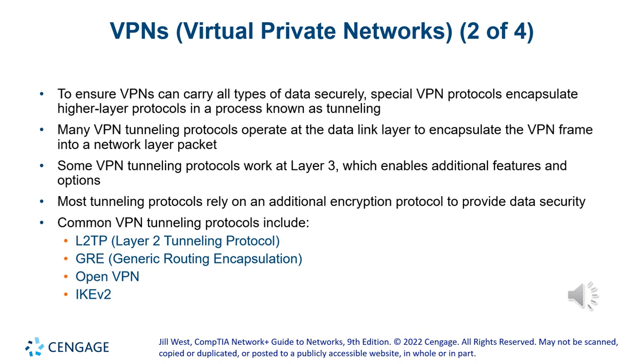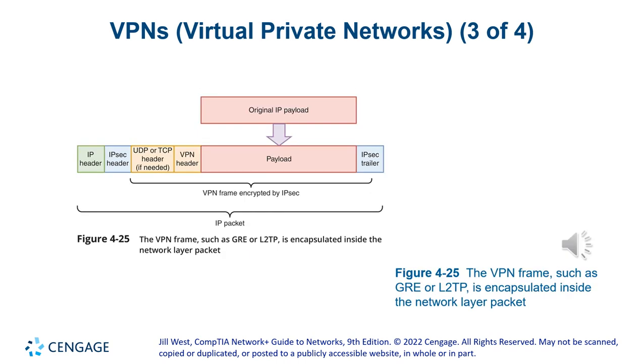Some of the protocols include L2TP, that's the Layer 2 Tunneling Protocol. GRE was Cisco proprietary, but now it's more open in the wild. The Generic Routing Encapsulation is used to create GRE tunnels. OpenVPN is a VPN protocol that is also open. It was mainly created for Linux systems, but it can be used for anything. It's a client-to-server or site-to-site protocol. And IKEv2, I think we'll go through this. There's also another set of protocols, but all of this can be combined with each other to create that tunnel.